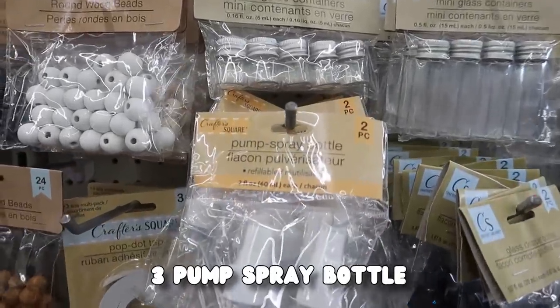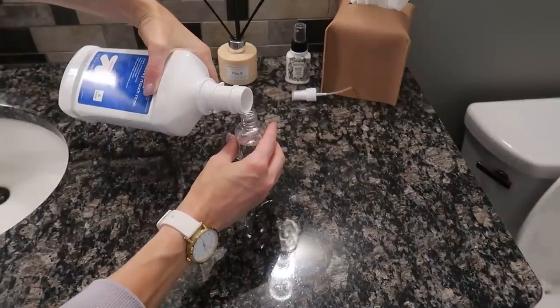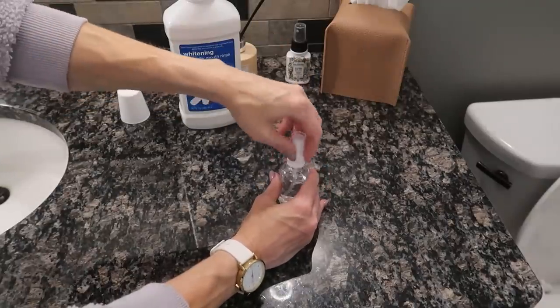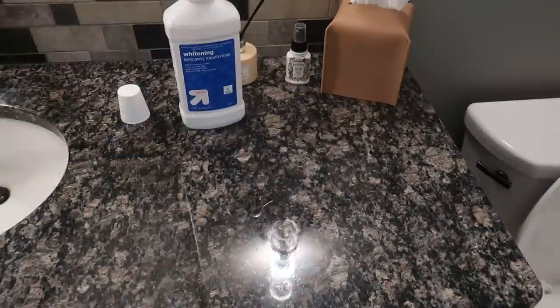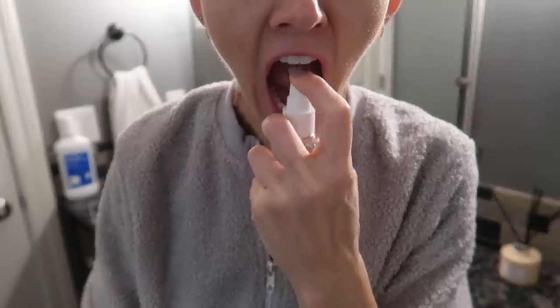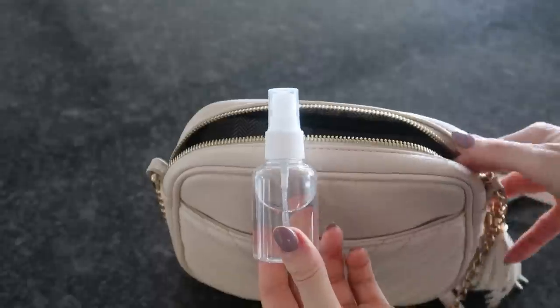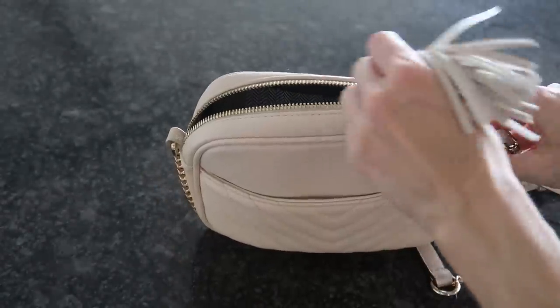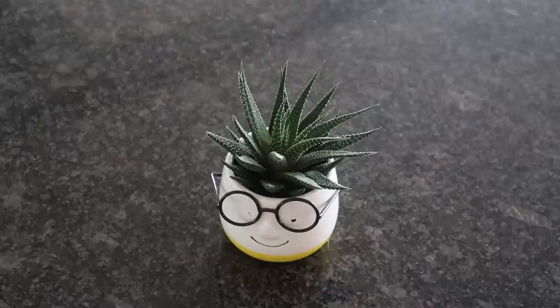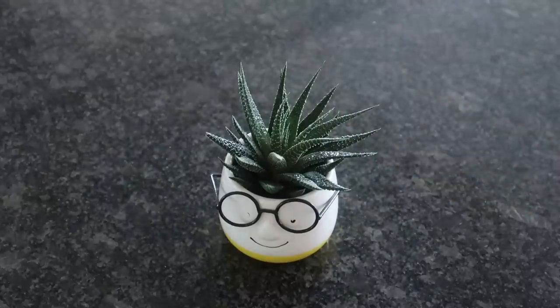Staying in the craft section, grab two of these pump spray bottles that come in a pack. You know poo spray — I love it but it can get really pricey. Dollar Tree sells its own version, and before you have to take a number two, put a few squirts in your toilet with your Dollar Tree spray bottle and mouthwash. You'll be amazed at how well this dampens any lingering smells. You can also use it as a breath freshener — be sure to spit it out and rinse though. It fits perfectly in your purse. You can also use it to mist your beloved plants to help control watering.